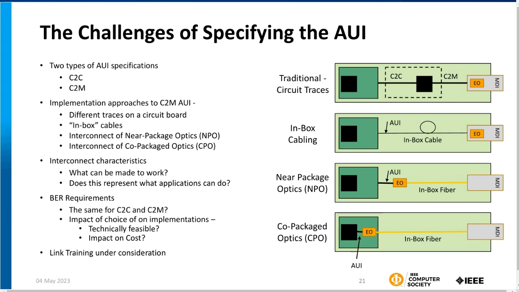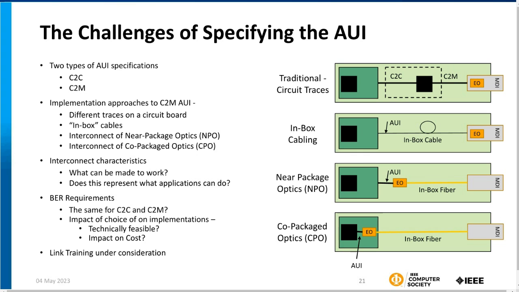They all have different channel performances. Some of them may be long, some of them may be short. There is a difference between long and short channels. For those of you who are familiar with copper, you know that loss can sometimes be your friend, and sometimes having a low loss channel can cause multiple reflections, which can cause problems. So we've got very different channel performances that we're trying to take into consideration. And because of those different channel performance requirements, it makes the whole question of what BER we can meet, what we can do there, and what the challenge is, a very lengthy conversation. I've sat through them, as well as the interconnect characteristics themselves.